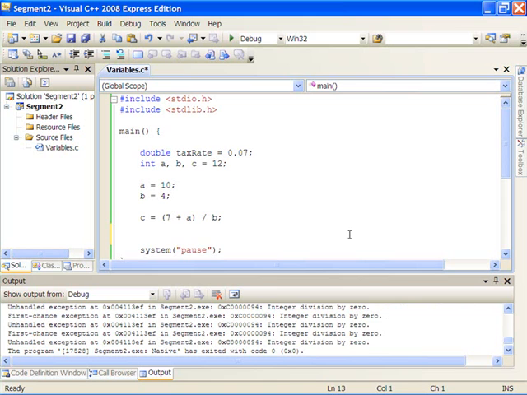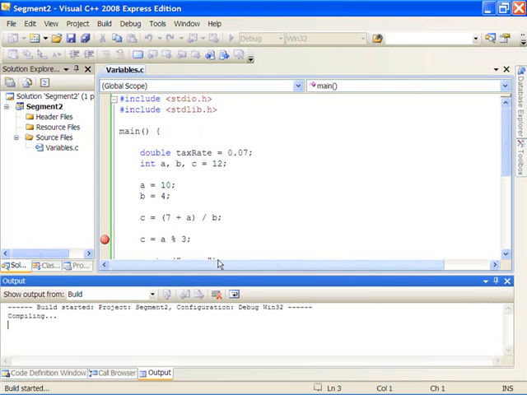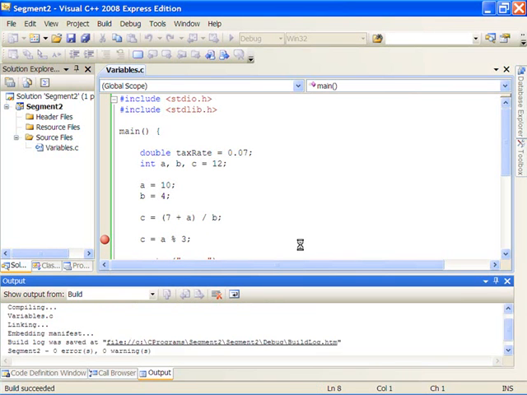So let's look at the modulus operator for just a minute. If we write the expression c gets a modulus 3, so we can mix literals and variables in the expressions, we'll set a breakpoint there to see what's going to happen. It will ask us if we want to rebuild because we've changed the code, so you have to recompile every time you change it. And we will stop at this breakpoint to see what's going on with a modulus 3.